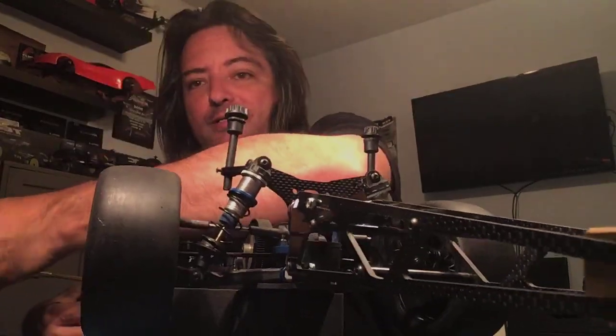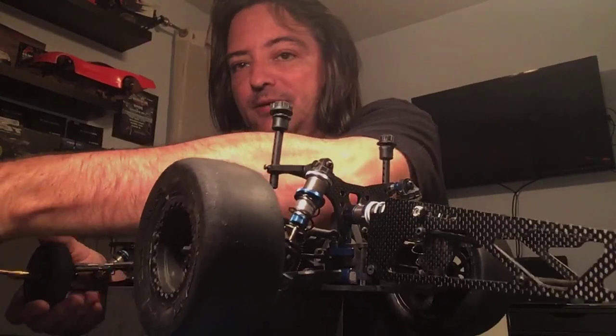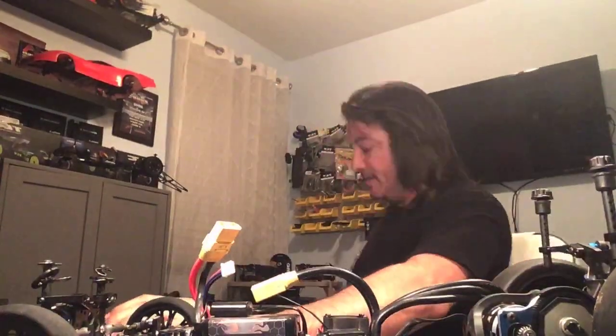I used to make this O-ring tire that got kind of made illegal, but it was really small and I could put the body really close to the ground, but I can't do that anymore. So this is a good alternative. You grab the body.